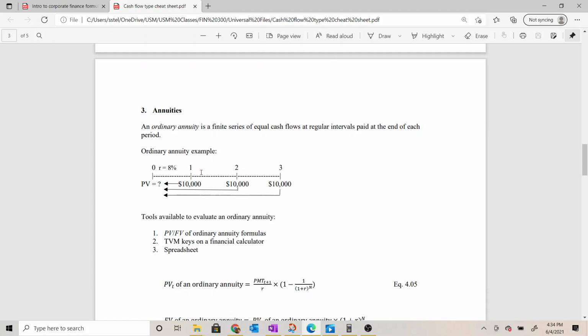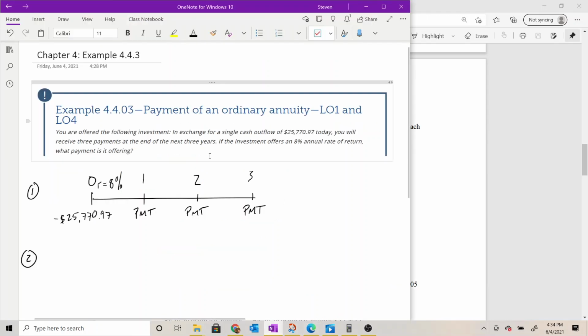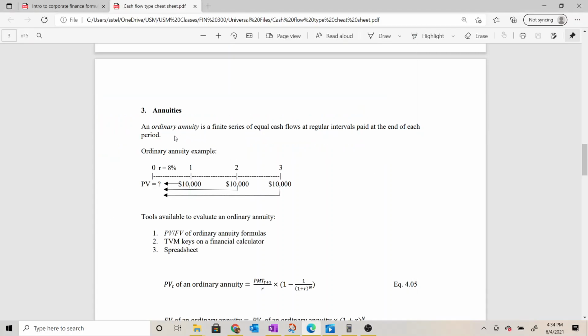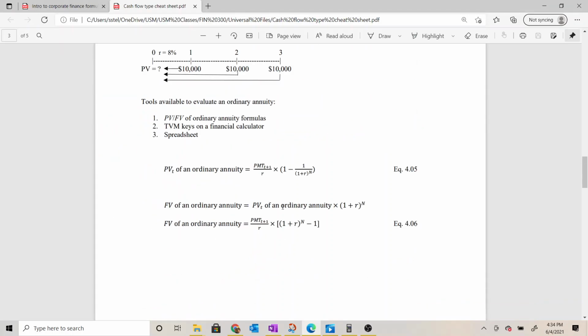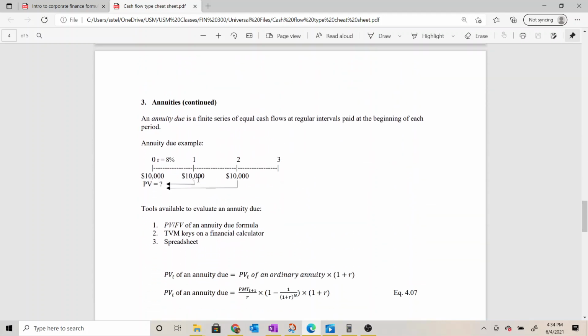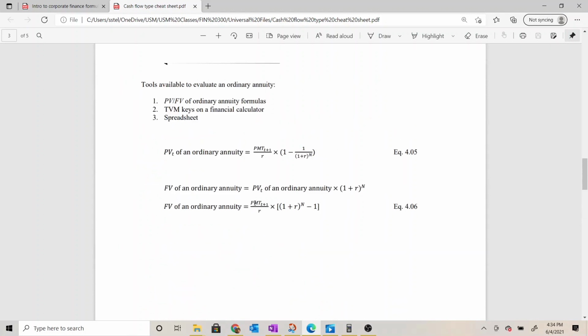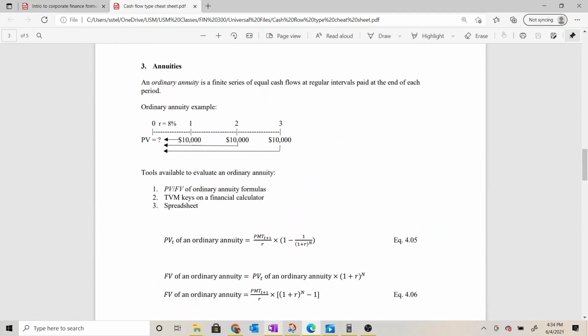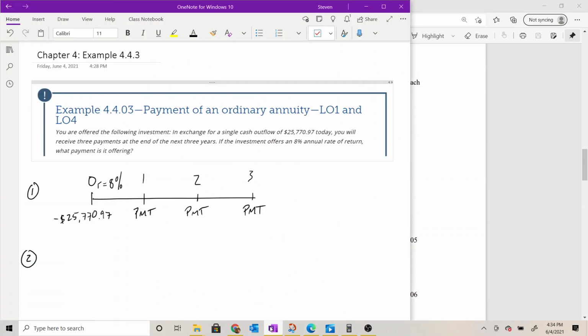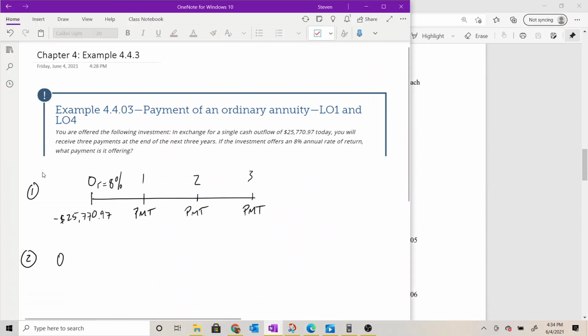If we have that, then we're dealing with some type of either an ordinary annuity or an annuity due. And since the payments in this particular problem are happening at the end of each period, right? We make the cash outflow today, and then at the end of this year, we receive the first payment, and then all 3 payments are received at the end of those years. Well, then we're dealing with an ordinary annuity. The other option with level payments is an annuity due, and with that, we would have the cash flows happening up front at the beginning of each year, and that's not what we have here. So we know we're dealing with an ordinary annuity. All right, so we have an ordinary annuity.